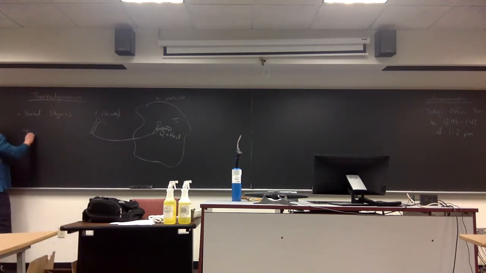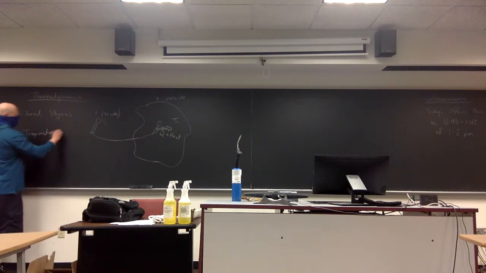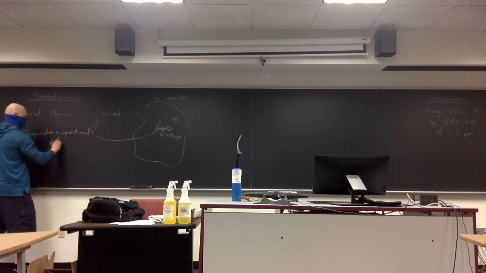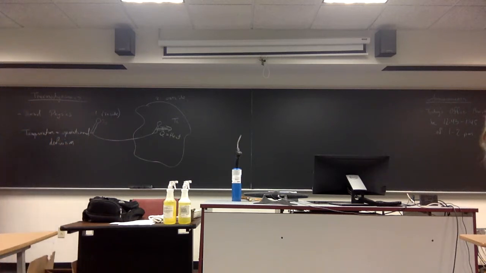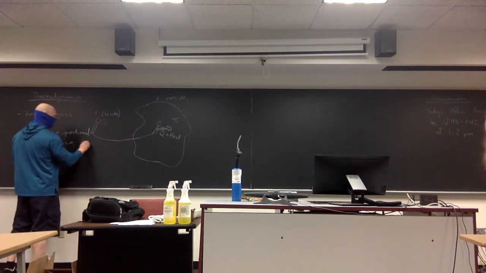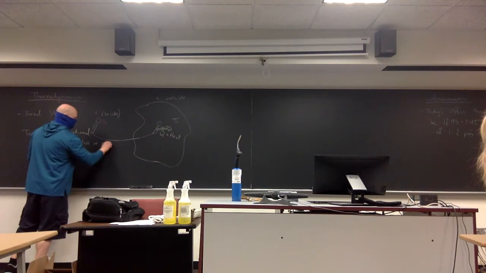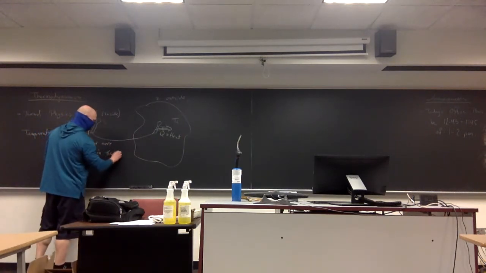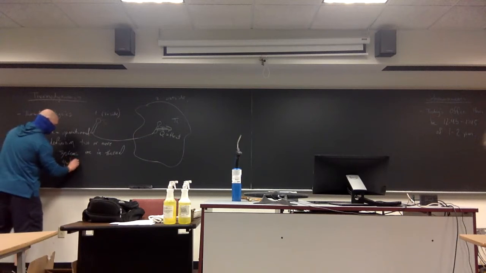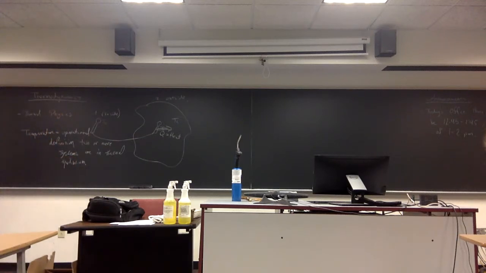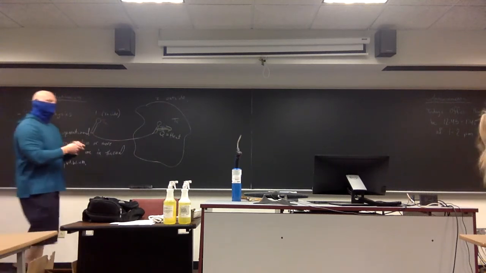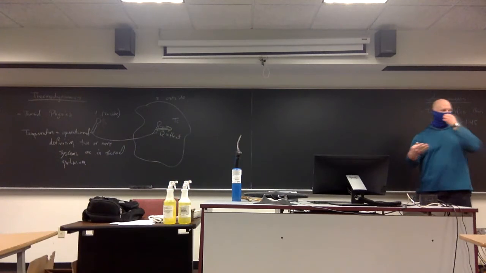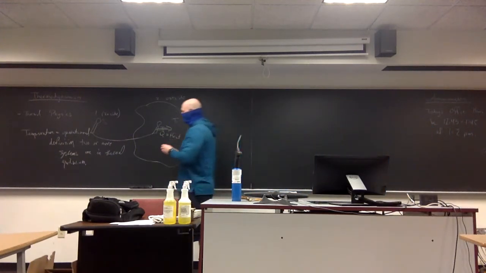So for us, at least for now, temperature is an operational definition. It simply tells me that two or more systems are in thermal equilibrium. For most of the time, when we talk about temperature, this is what we mean: that two things are simultaneously at the same temperature. It's an operational definition, meaning that they're in thermal equilibrium with each other. They have exactly the same temperature. Eventually, we'll talk about what temperature actually is in terms of regular thermodynamics, but for now, it's simply an operational definition.